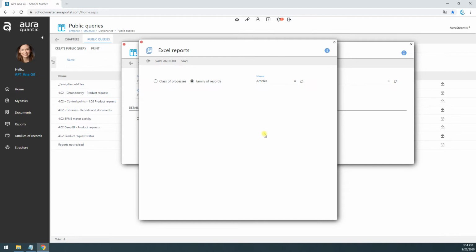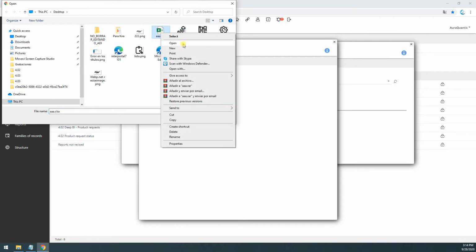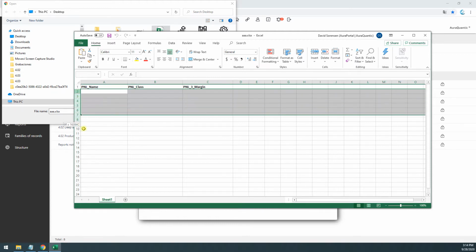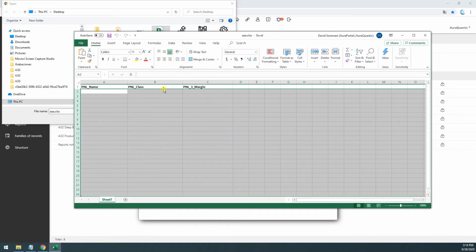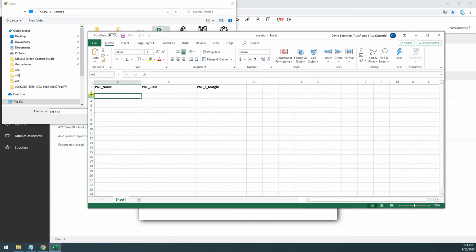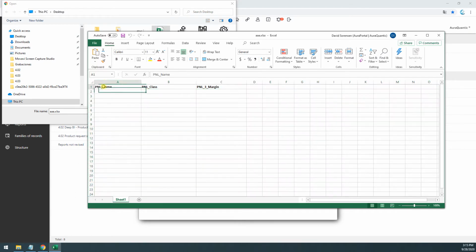It's called articles. Once I've done this, all I have to do is select an Excel file here. So I'll click Browse. Let's say this is the file I want to use. Let me open it just to show you what we have to do here. Basically, if we know how to use Excel, all we need to know is that in Excel, we can create columns, and these rows are going to be filled in with the information that we have within the platform in the family of articles that I just selected. So if I have 200 articles, 200 rows would be created here with this data.